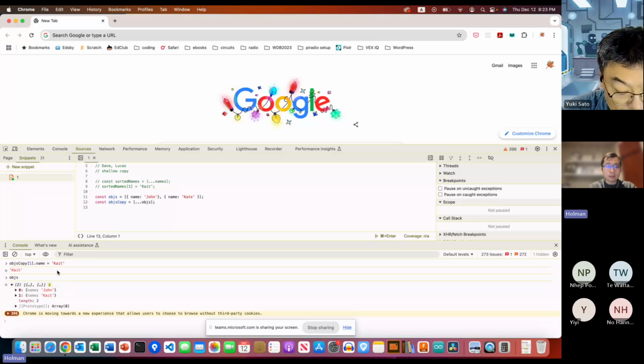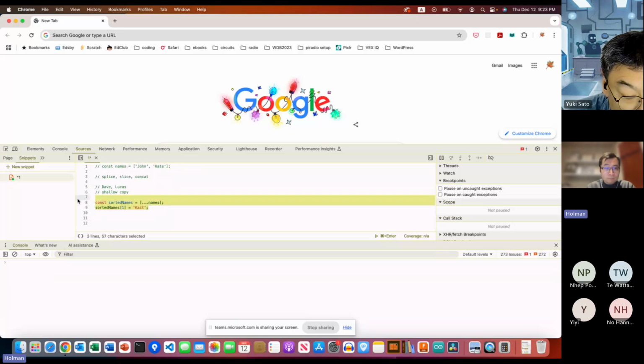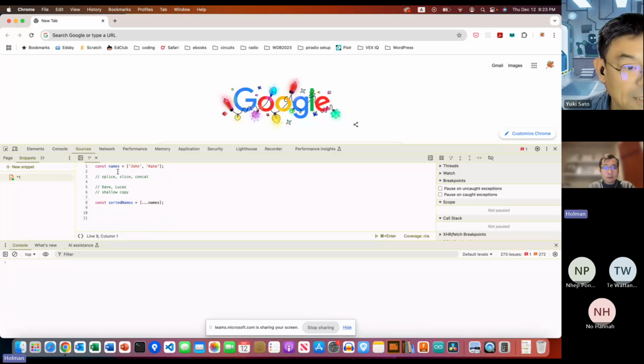So hopefully that helps. So going back to the original thing I want to talk about, spreading arrays. Okay, so here I created a shallow copy of names. So it will be the same, still John and Kate, right? But remember, we want to insert Dave and Lucas in order, right?